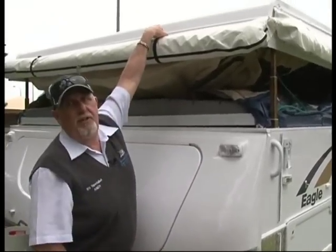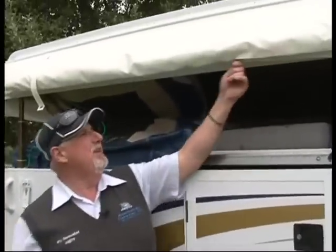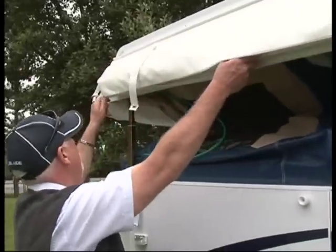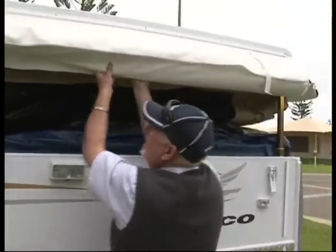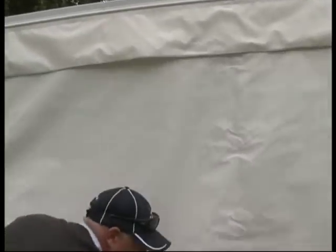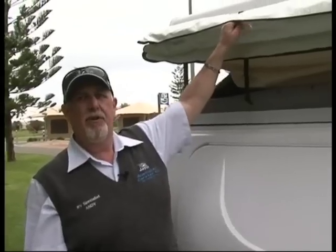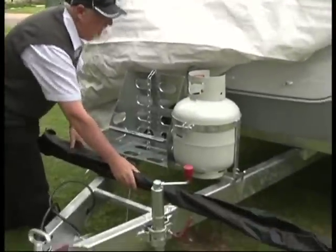Now just go around and undo them. By unzipping the awning all the way around to the end, just let that come down — after you undo the velcro, just let it wind down to the ground. Same with the bed flies: undo the tab there and let them roll down. The poles are also wrapped up in the bed flies, so take them out and just lay them on the A-frame.